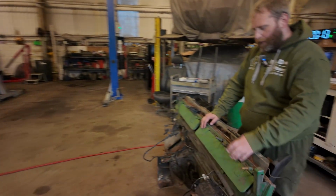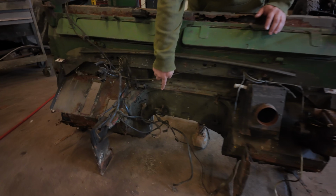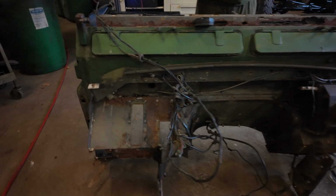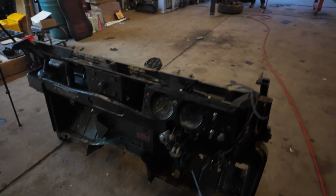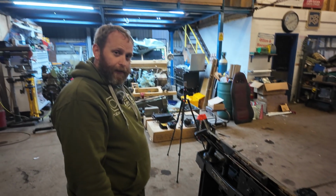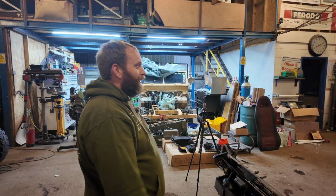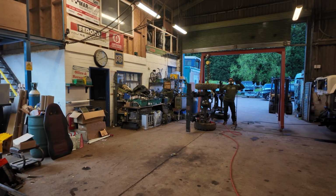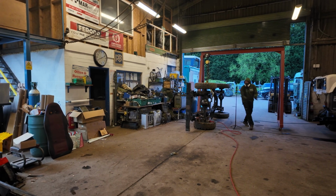So we've got this bit left to do here, the throttle linkage, starter solenoid, dashboard and all of the peripherals on this side. And then this is pretty much ready to go for sandblasting. Nice. So that's what we're going to get on with. Dave's going to continue to get intoxicated. Take it away, Dave. Let's go.